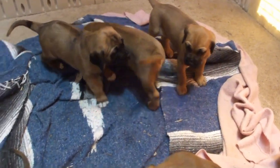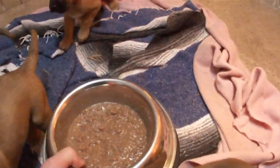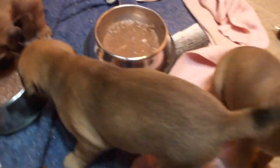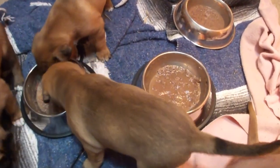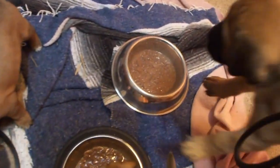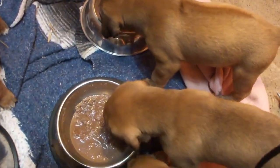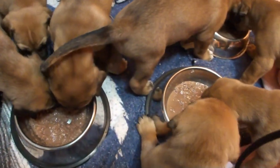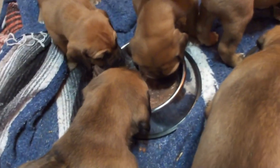Alright, these guys are 4 weeks and 1 day old. And they're still in the tough shed here. I haven't changed out their bedding yet, but I'm going to feed them. Let's see how quick they catch on now. Oh boy, some of them caught on right away. Look at that. I actually gave them a third bowl because there wasn't really enough room for all the puppies. There you go.